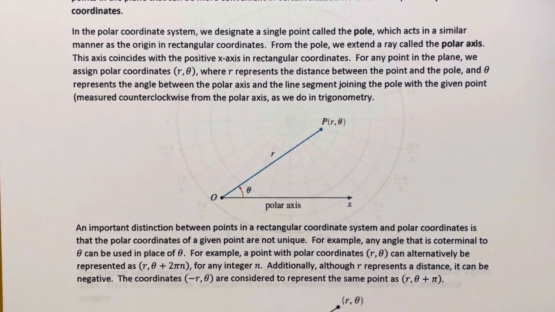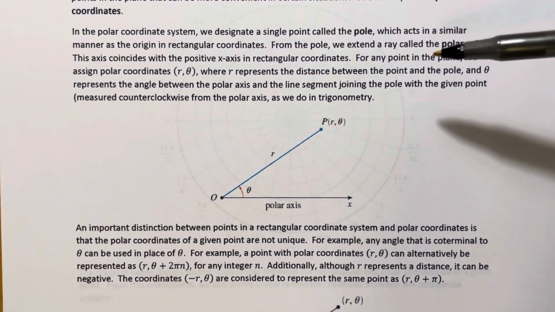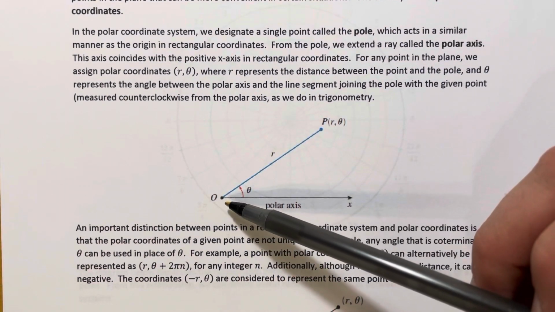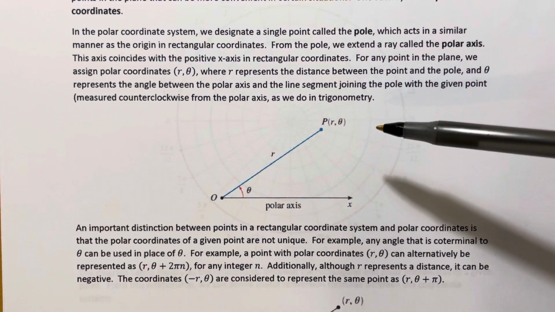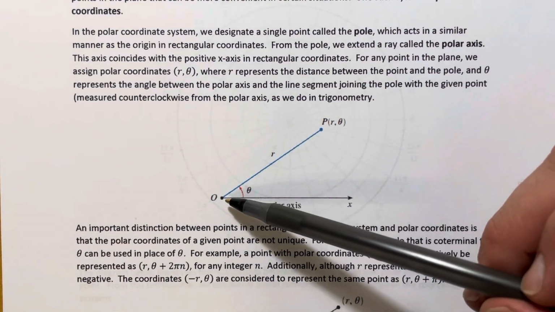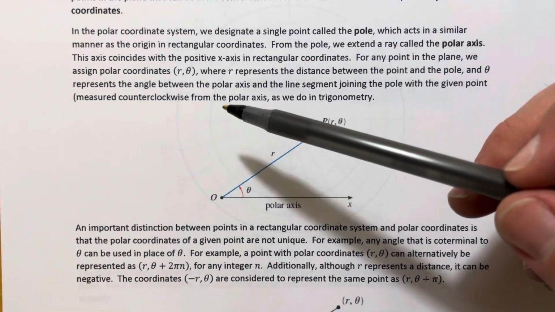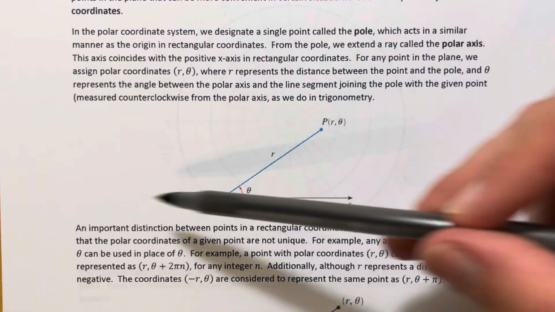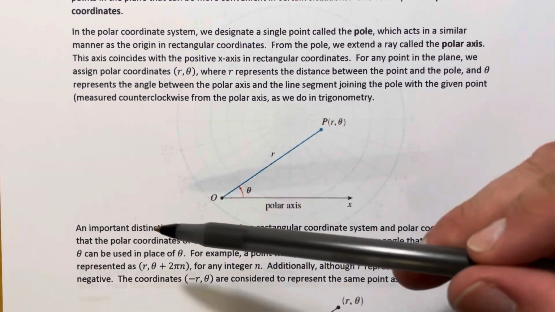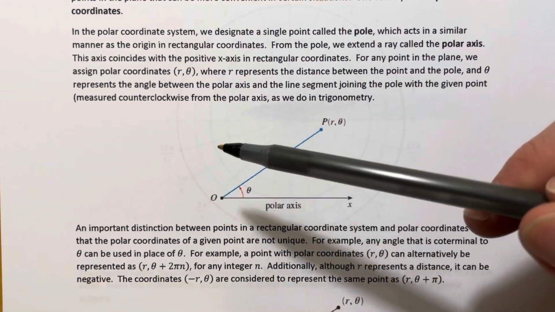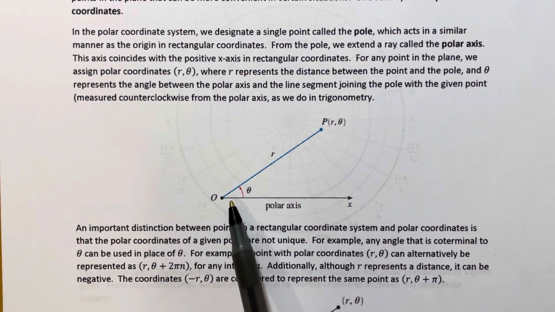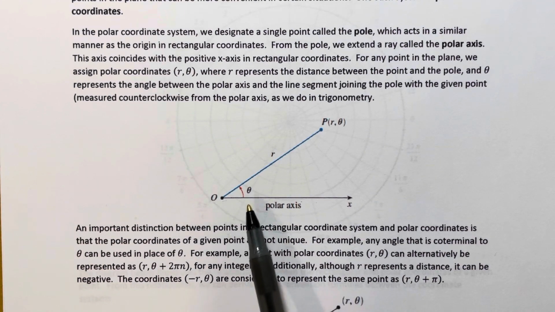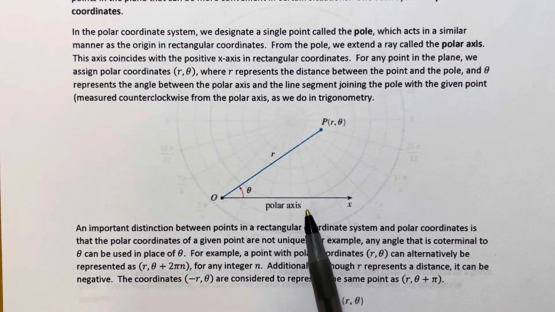So just like in rectangular coordinates, we're going to fix a specific point in the plane. Rectangular coordinates would call that point the origin, which the O here is still representing the word origin. But in polar coordinates, we give it a different name. We call that the pole. Normally in rectangular coordinates, I would draw an x and a y axis here through the origin, and then plot points relative to those axes. I can do the same thing here, but we're just going to focus on part of that. Specifically, I'm only going to show the positive x-axis here. That positive x-axis is what we call the polar axis in polar coordinates.